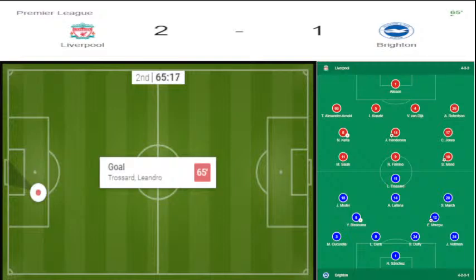Here though, Brighton look for the equaliser. Opportunity for Trossard! Oh, what a wonderfully worked goal from Brighton. Lallana against his old team unpicked the lock, and the brilliant Belgian Leandro Trossard gets his second of the season. Right-footed, low finish into the corner. We've got a game on. It's Liverpool 2, Brighton 2. Well, a wry smile from Jurgen Klopp, but I'm not sure what he's smiling about.